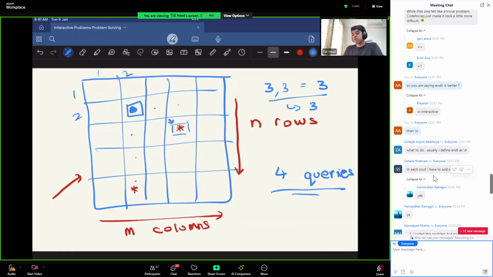Okay. So again, how do you go about solving this problem? No, we would need 4. How would you do it in 2 queries? Sir, can we apply binary search on rows or columns? But how would you do it in 4 queries? That's log n, right? Okay. That's 10 raised to 8, that's around 60.